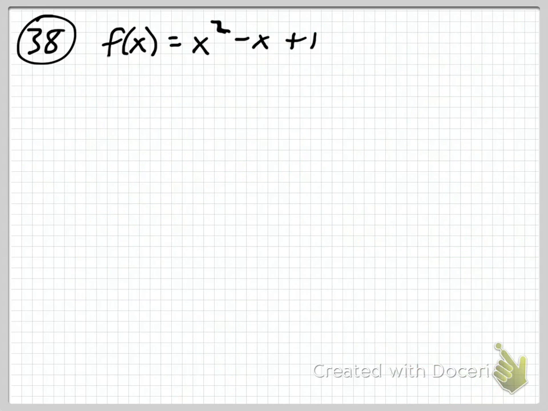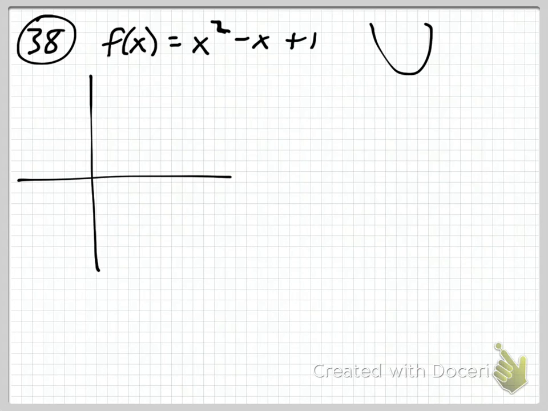So our last problem from the homework after the notes is problem number 38, and problem 38 is just asking, is the function f of x ever negative? In other words, does this function's graph ever fall below the x-axis? Well, first of all, we already know that the function's graph looks like that. It's a parabola that opens up. And so really all we have to do is find the minimum value, and if the minimum value is greater than 0, then no, the function would never be negative, and that's the explanation.